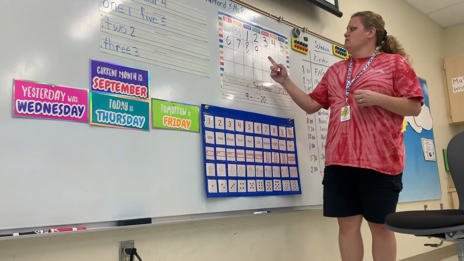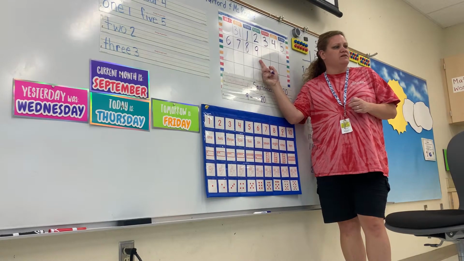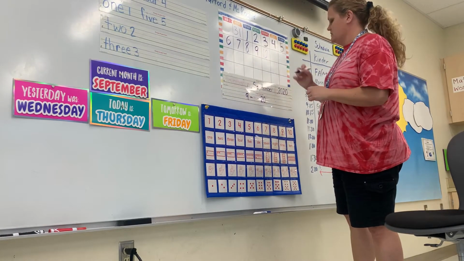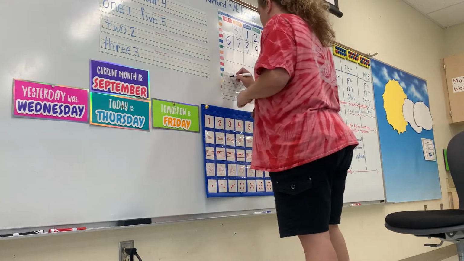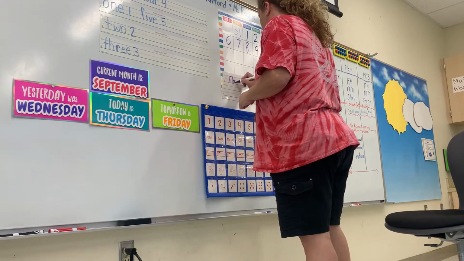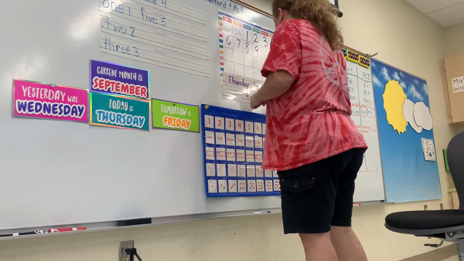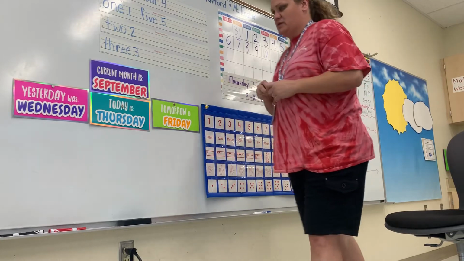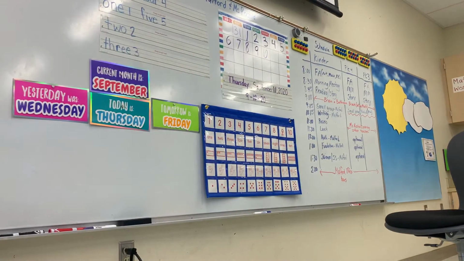If yesterday, Wednesday, was the 9th of September, what is today? What comes after 9? 10. Right? We just go in number order. So I'm going to put it on our date on our board here. And I'm going to write Thursday, the 10th of September. This way we know how to write the date in words and in numbers when we want to write the date down.